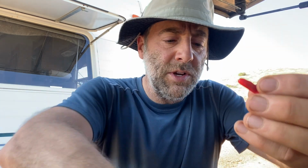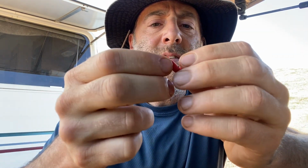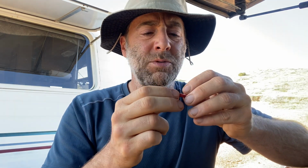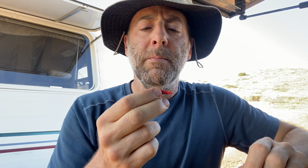So I got these two little treats here. And so you just got these black seeds inside. Little black seeds. And if I smell it, you know, it doesn't really smell like anything. I thought it was going to be sweet like a strawberry. I mean, it doesn't even smell green. It smells like wet, kind of like water or something.